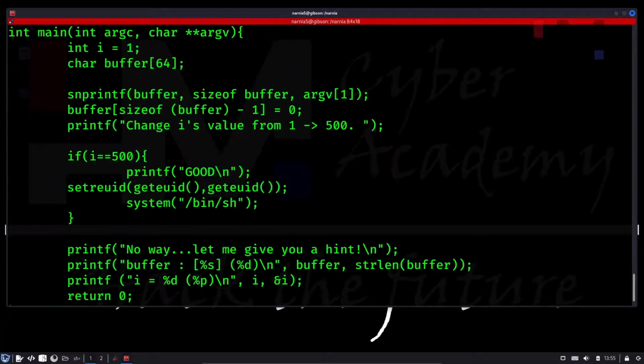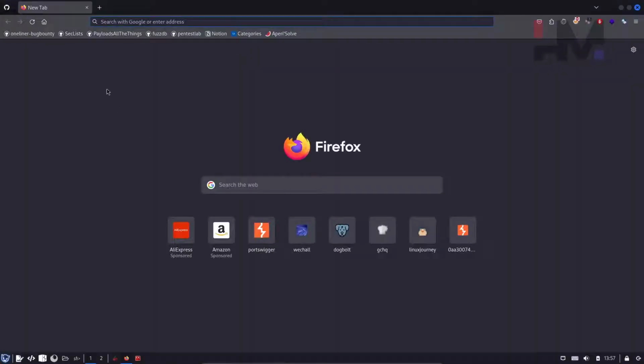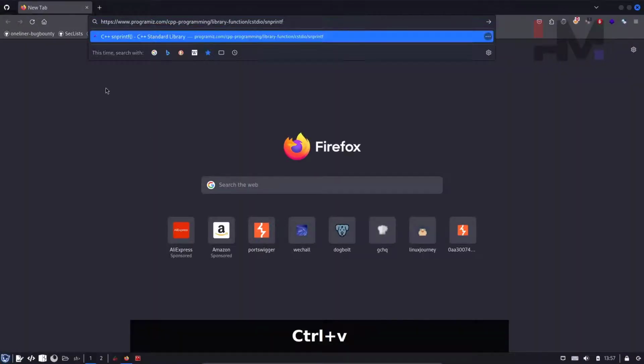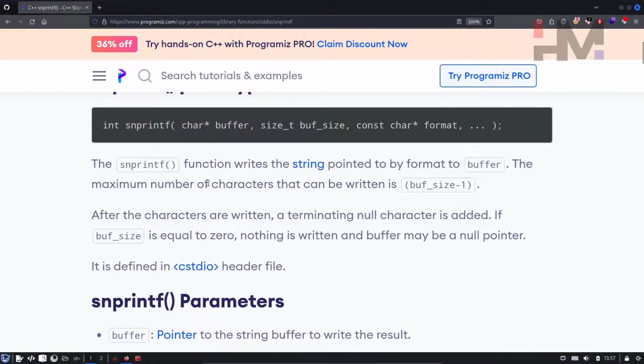Once we have understood the code, let's see what snprintf can do. If you Google for snprintf, it's going to give one of the links as this one, where they have explained what snprintf can do. This function writes the string pointed to by format to the buffer. So whatever format we specify is going to be inside this buffer.